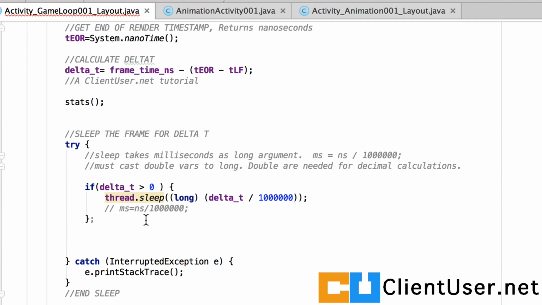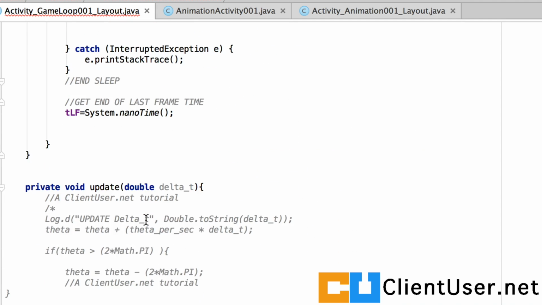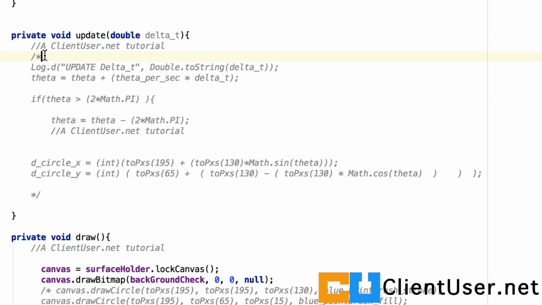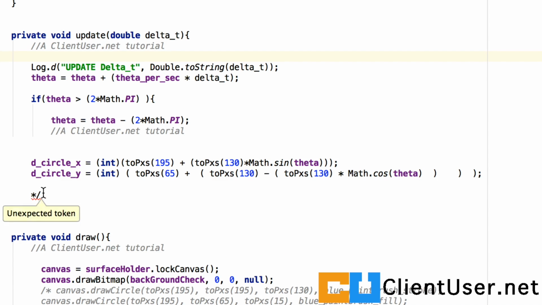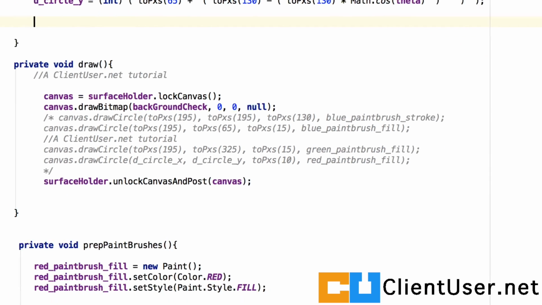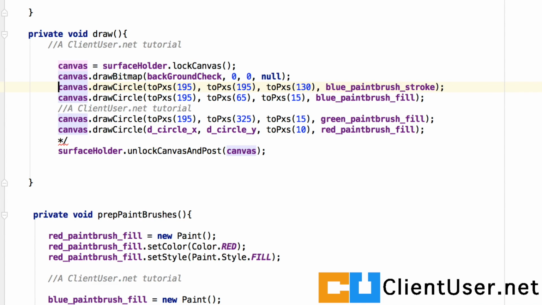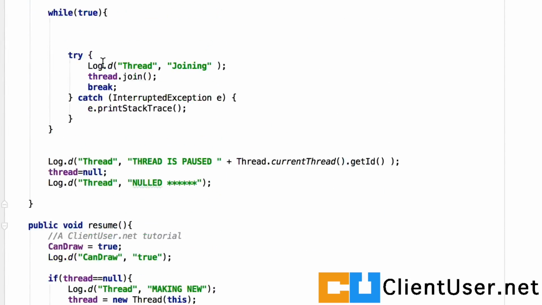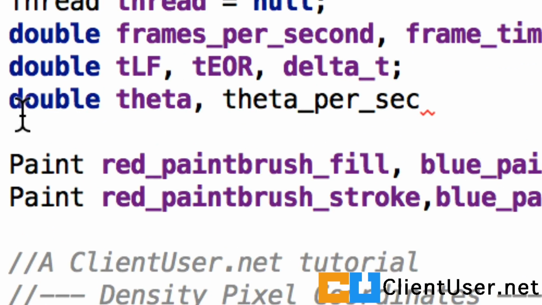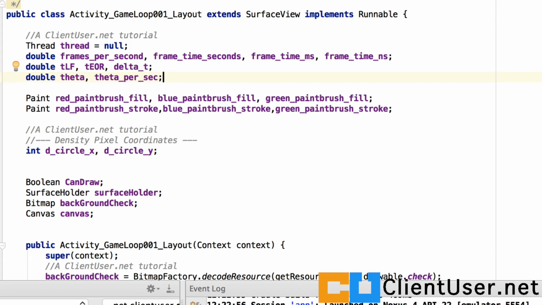We can go straight down to our update method. And in here I've done the maths behind the clock face. I'll just leave this up for a moment so you can copy it. It's just a bit of geometry. And under our draw method, we start drawing our circles and clock faces. And that is it. So we'll hit save. There's an error somewhere. Oh, the error's up here at the top. Forgot to put a semicolon at the end of our angle measurements. So we're ready to hit save and run.